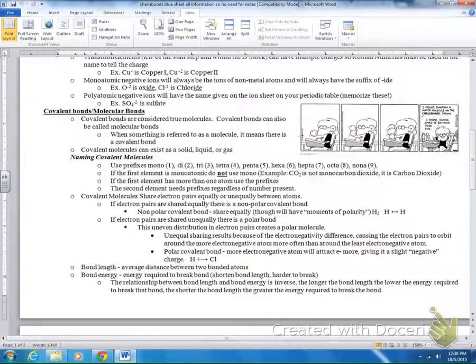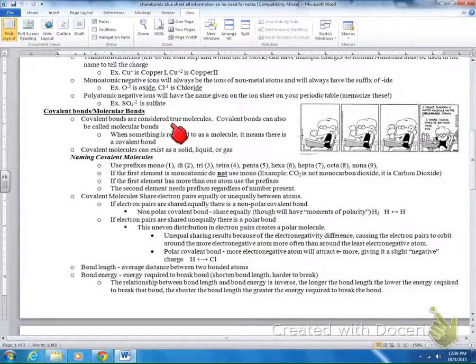This is your note set on covalent bonds, looking at covalent molecules, naming them, looking at how the covalent bonds in general, if it's polar or nonpolar, and molecule polarity. This will be a few videos in terms of this note set, and this first set will just start with looking at the note sheet that you got handed out. So let's start with covalent bonds.